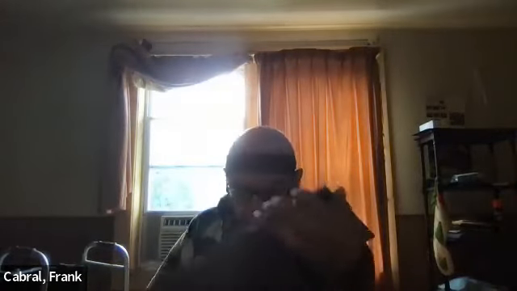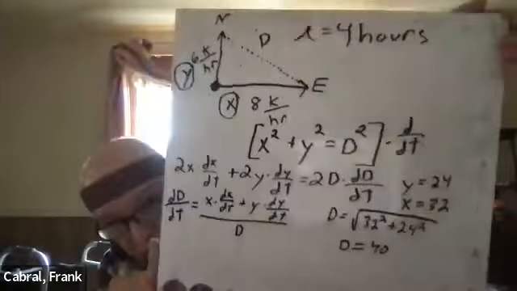Okay, so we have d is equal to the square root of 32 squared plus 24 squared. Of course, you can use your calculator to come up with this. Doesn't mean that it's always going to be a nice value here, but in this case, it does turn out that d is equal to 40. All right, let me show you what I have here. And the last step will be to plug everything in and actually calculate what dd/dt is.